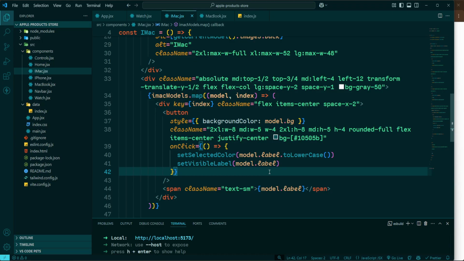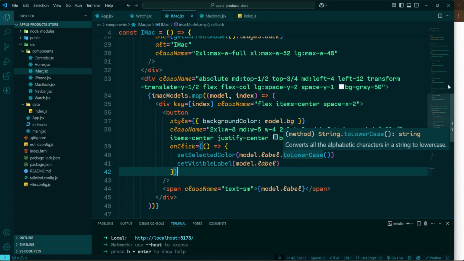The setSelectedColor function updates the selected color state to match the color that was clicked. Since our getCurrentModel function relies on selected color, updating this state ensures that the iMac model changes accordingly. The setVisibleLabel function updates visible label, ensuring that the correct label is displayed next to the selected button.